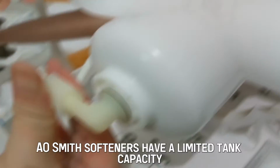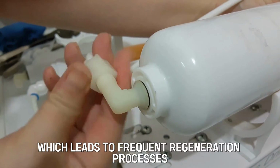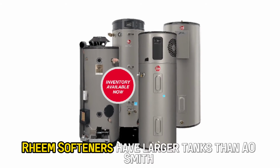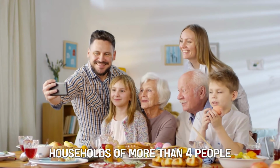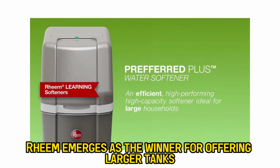Tank capacity. A.O. Smith softeners have a limited tank capacity, which leads to frequent regeneration processes, hence ideal for small households of 2 to 4 people. On the contrary, Rheem softeners have larger tanks than A.O. Smith and can comfortably cater to large households of more than 4 people, as well as small households. Rheem emerges as the winner for offering larger tanks.